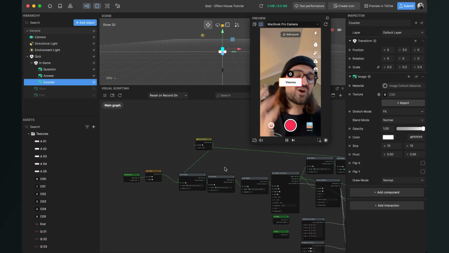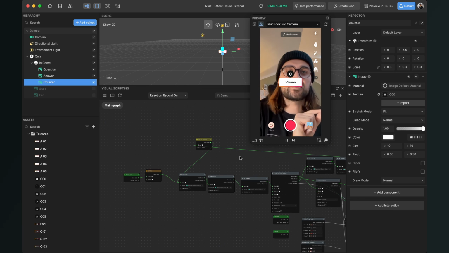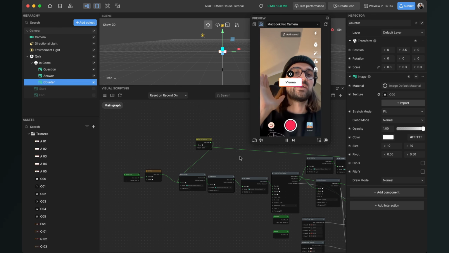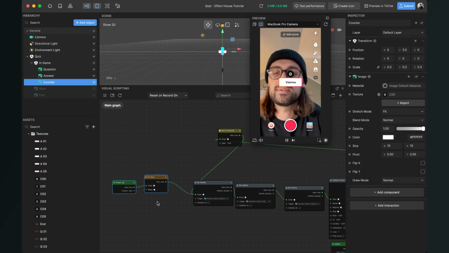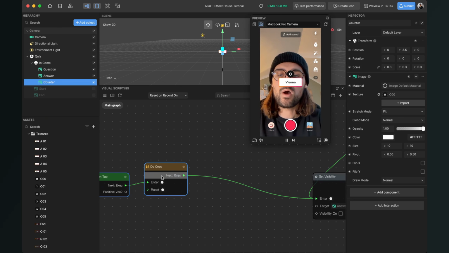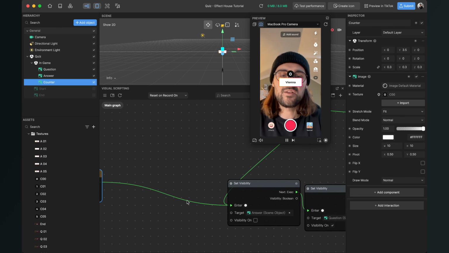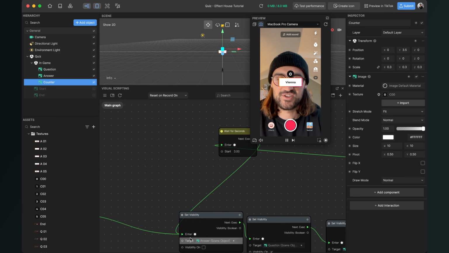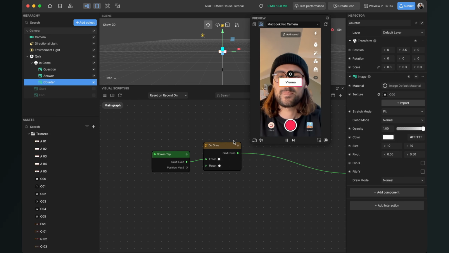But of course we need also the start at the beginning so that it greets us with quiz filter, and then when we tap on the screen this changes to the in-game. So let's create this. This will also be done here after the do once, but in front of this junction here, so in front of the answer set visibility.